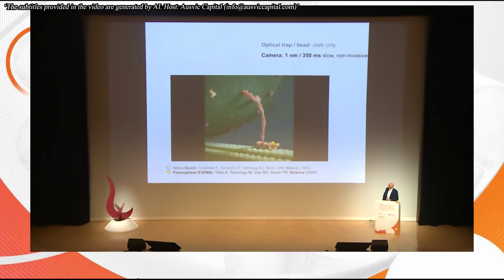The disadvantage of using a big bead is, of course, it's very large. It's 300-400 nanometers in size, and you cannot be sure whether this tiny kinesin is just attached to that bead, or maybe there's more kinesin attached to it. And the fluorophore has the advantage that it's minimally invasive in as much as it's very small, 1 nanometer in size. But it took the people who did those experiments, Paul Selvin and Ahmet Yildiz, 350 milliseconds to get a precision of 1 nanometer that is required to see those steps. And so, they saw this kind of humanized type of walking. And of course, you never know if that is true or not. We applied MINFLUX because we knew we would get that precision of 1 nanometer within much less time, say 5 milliseconds.